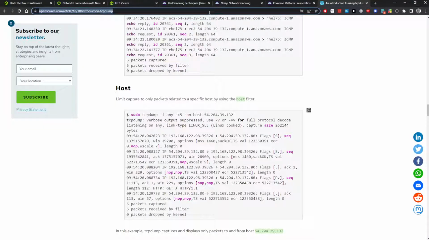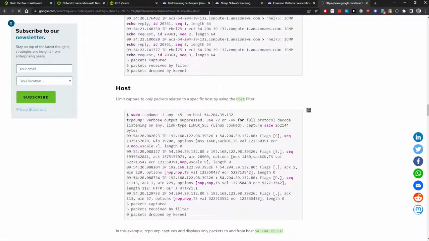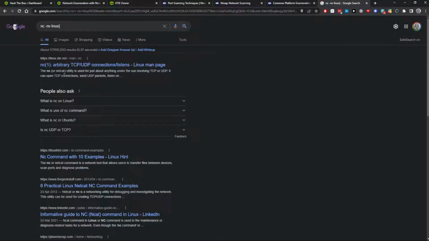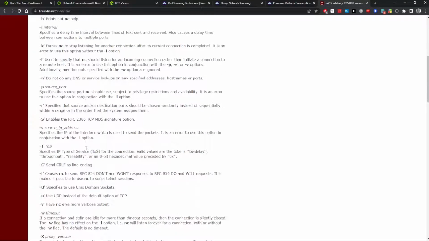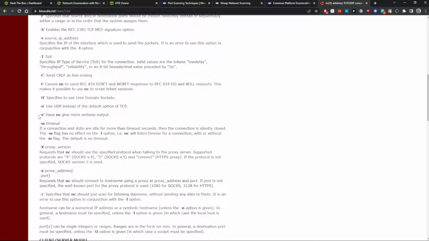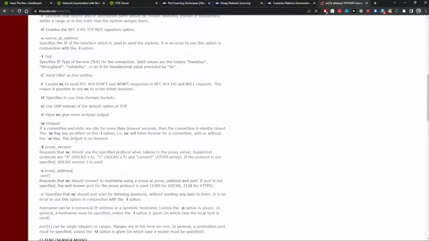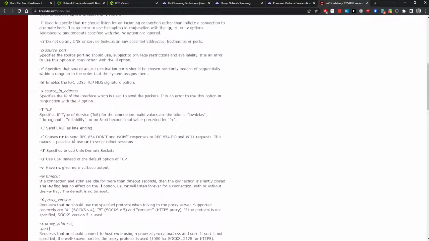Look at nc commands. That's not going to give us anything. Linux netcat utility. And -nv, does it have a v? I think it must be for verbose. The n must be for do not resolve DNS. I don't think there's anything else.